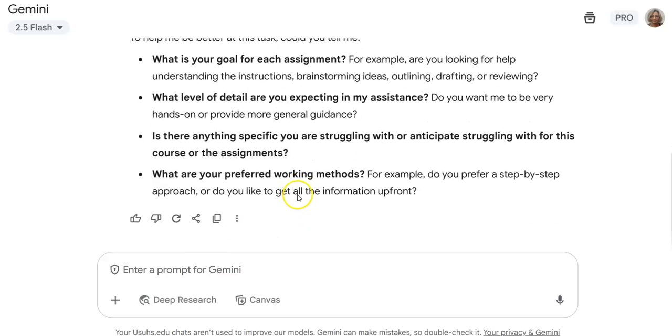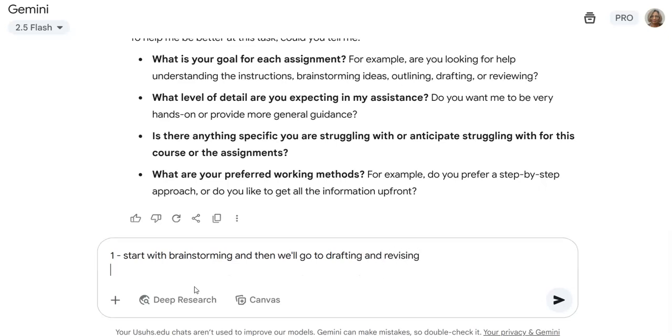Okay, so for these, what I've discovered when it asks me questions is I just respond to the questions in the order that they are. So first question is, start with brainstorming, and then we'll go to drafting and revising. Shift enter.